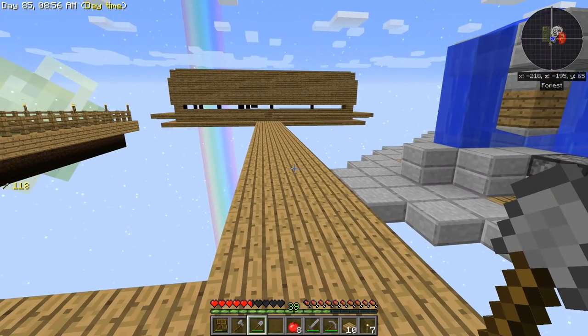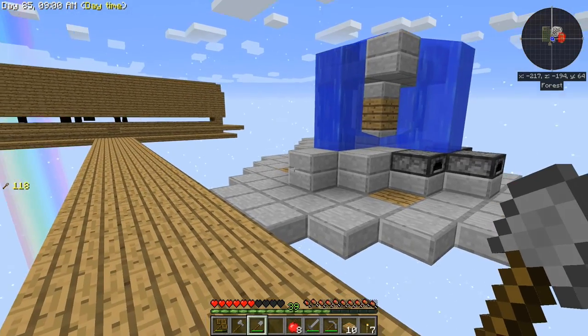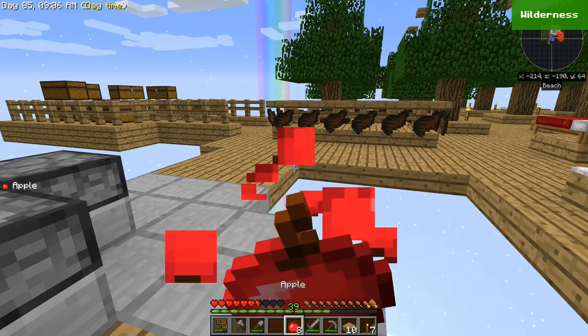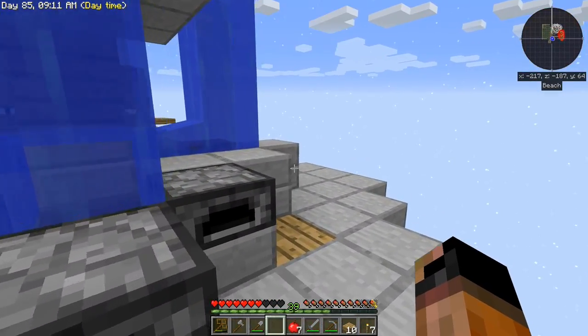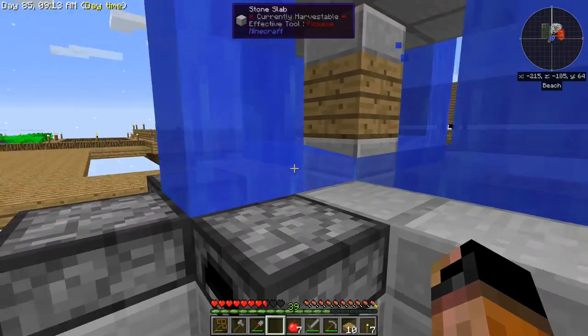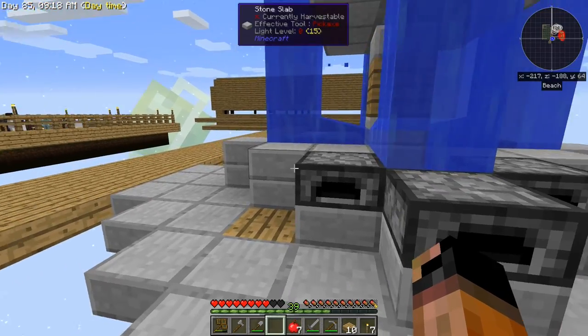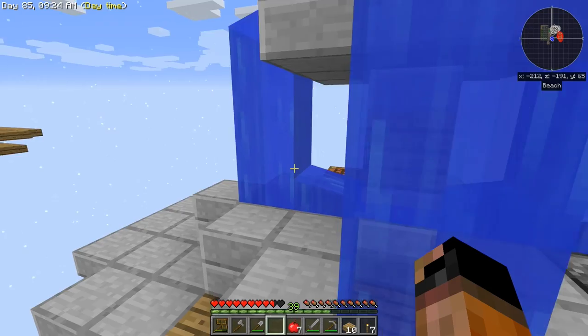Okay, so the plan for today is I want to show you this cobblestone generator for sure. First thing, I have a bit of lag. I just loaded the game and started recording basically. This is not a super unique design, I would say, but it's quite handy. I'm sure somebody already did this kind of design.